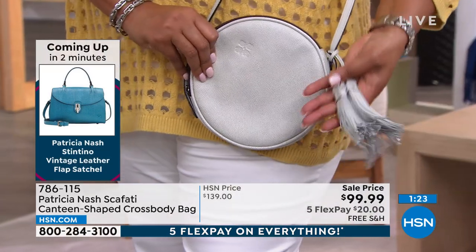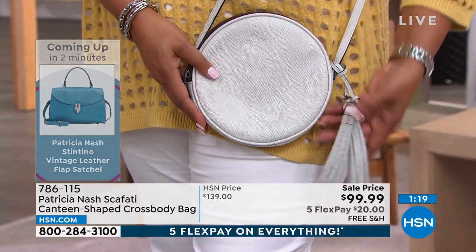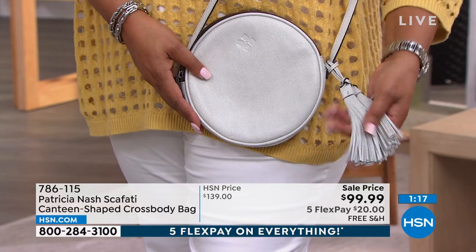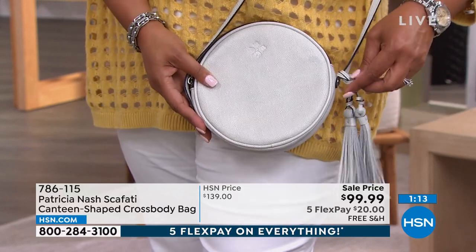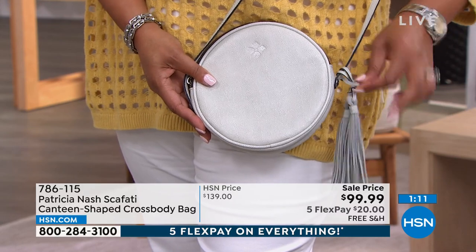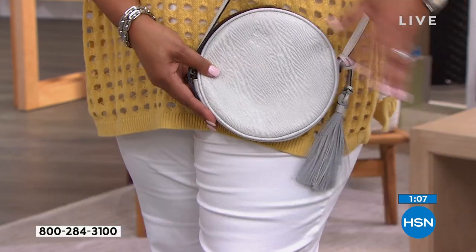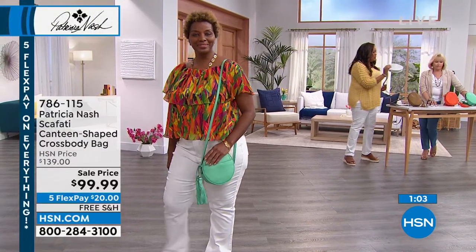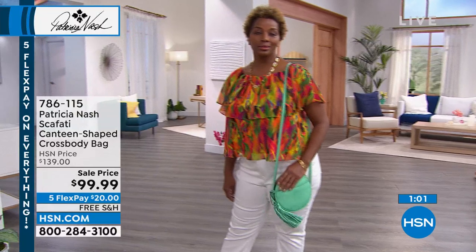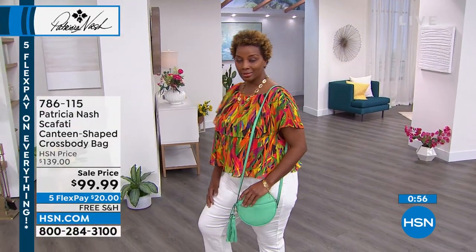Love the tassels. She just showed them how much you can get in that bag, so it's not like you're sacrificing. This is a really good size small bag. And if you want, you can take the tassel off — you see the loop here. This is something like if you're going to the amusement park or the park, you just want to throw this on and go. I'm going to the grocery store, and then get some coffee, and then meet somebody for lunch.